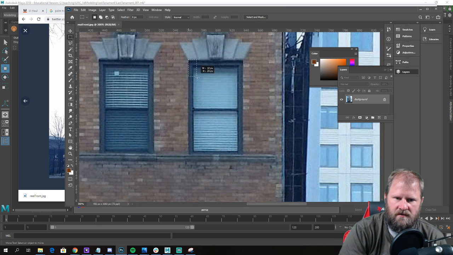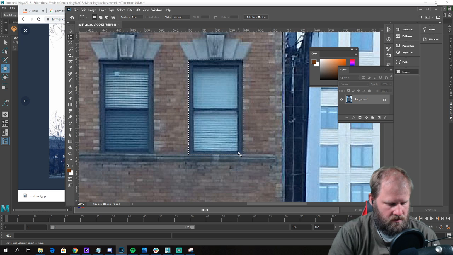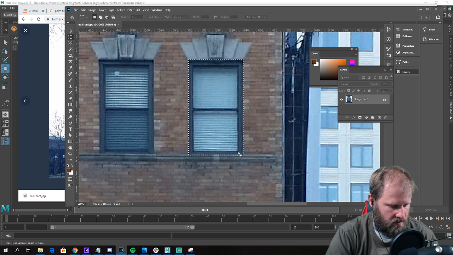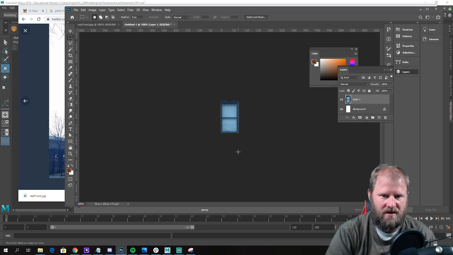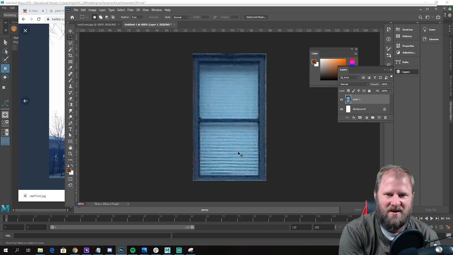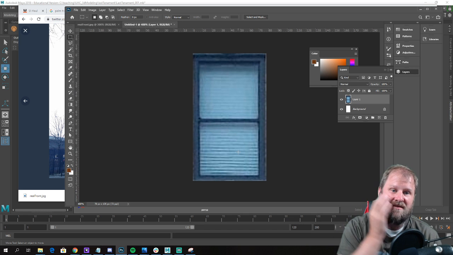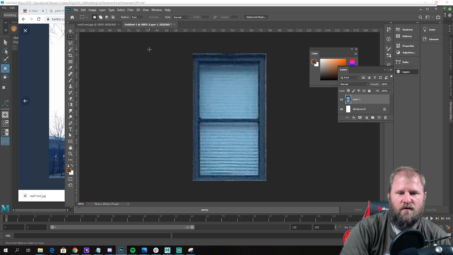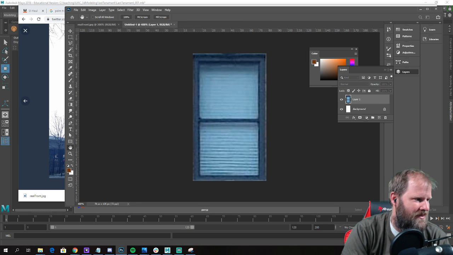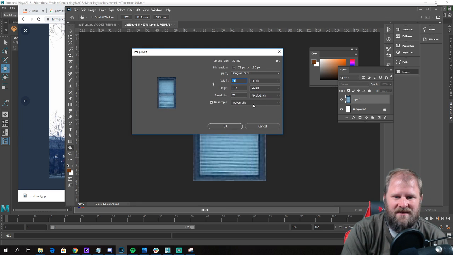So I'm gonna select the edge over to the corner. Gonna hit Control C, Control N to make a new layer, and enter. And a Control V. So here's my window. I'm just gonna save this out as a texture now. This will be my first texture for my last tenement building. If we go to the image size, I don't really care that much, but we might as well check it out. So it's 78 by 128.